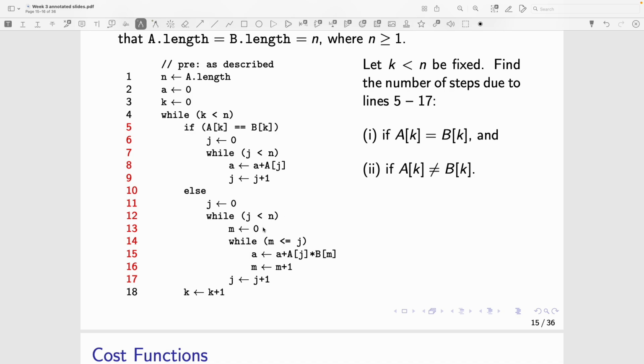Then this one has a loop counter that starts at 0, goes up by 1 each time, and then goes up to j inclusive. So that's going to take j steps each time.